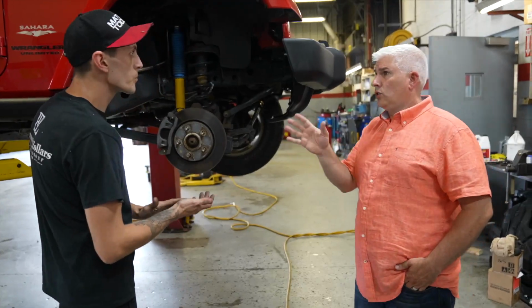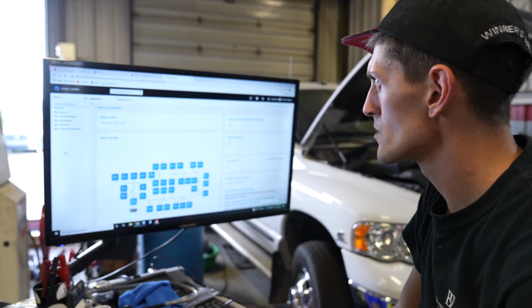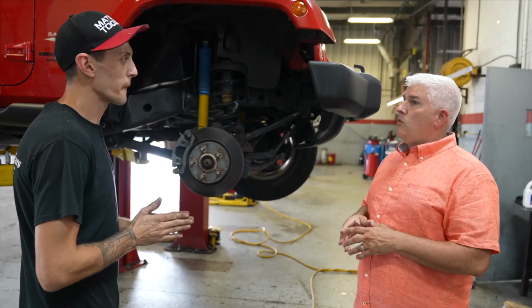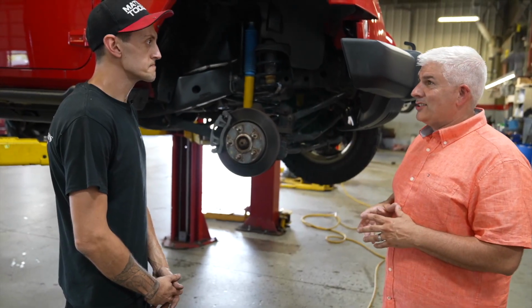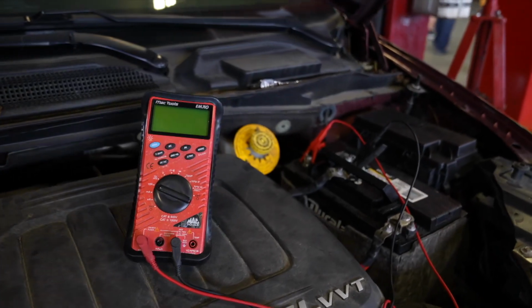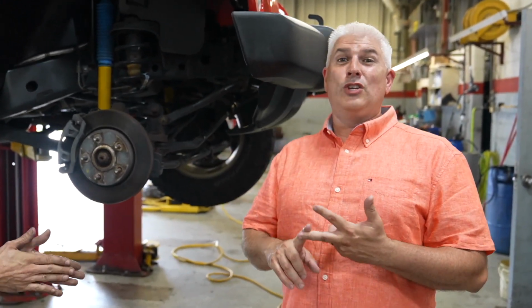Now, speaking of the trucks, you guys actually specialize a lot in diesel as well, correct? Right, yeah. Right here in Elkhart County, we've got a lot of the RV haulers that will come down here and get their stuff worked on, because we do have the equipment to service those trucks. So what would you say really separates you guys from everybody else out there in the service business? Detail. You have to pay attention. You have to be accurate with your diagnosis and then speedy with the repair. So all makes and models are serviced right here. Bring it in. If it comes in for an oil change, if it comes in for a brake inspection, it doesn't matter. They're going to do a full service courtesy inspection for you so that you know exactly what's going on with your vehicle.